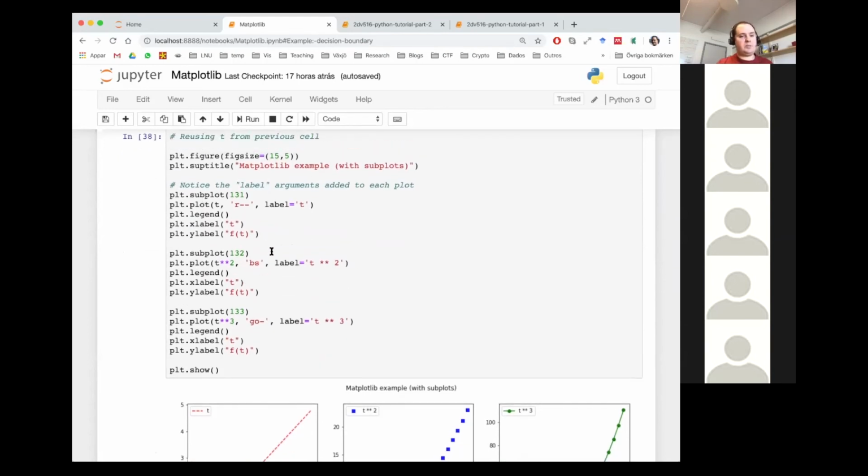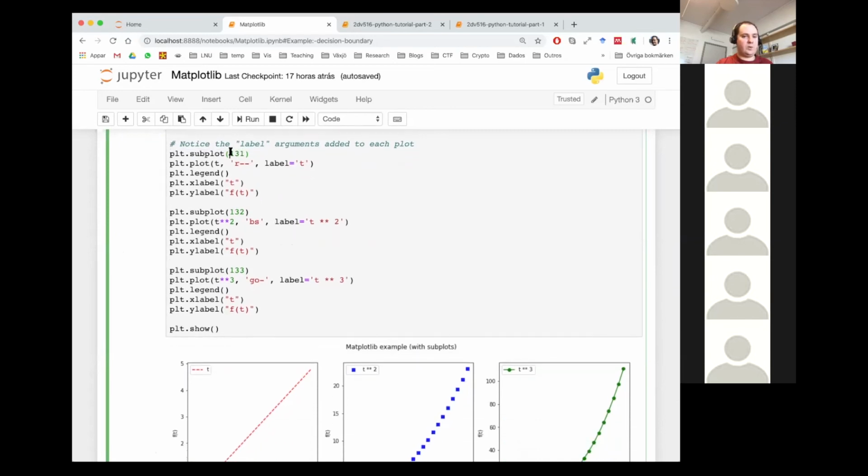And the example is here. You can take a look later. I think it's very self-explanatory, but basically you call subplot, and this 131 here is very interesting because it means 1 row, 3 columns, and the current subplot is number 1, so it's this one. Then you plot normally, and it appears here. Then you call plt.subplot 1, 3 again, because it's 1 row, 3 columns, but the current one is number 2.